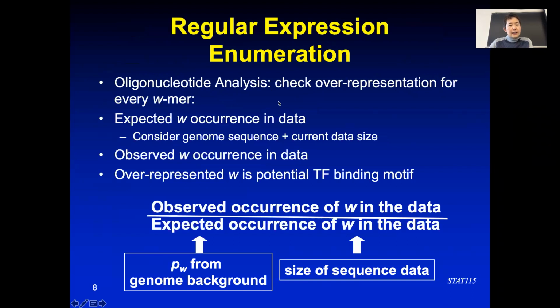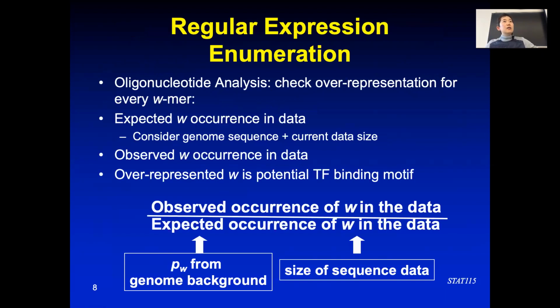So the idea is we try every possible k-mer. Let's just say this is a W-mer. That W is a width, or k-mer is the same idea. You're looking for, let's say, a motif of width 9, and you're just trying all the possible 9-mers, because every nucleotide can be either A, C, G, or T. The next nucleotide could be A, C, G, T.